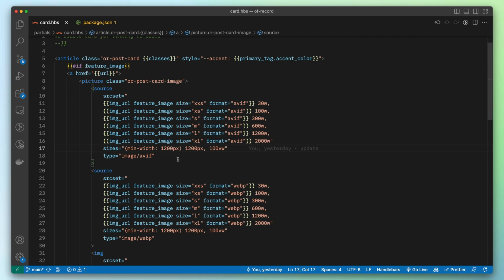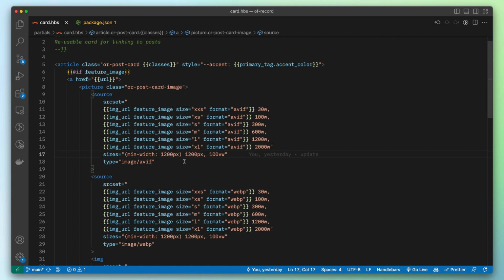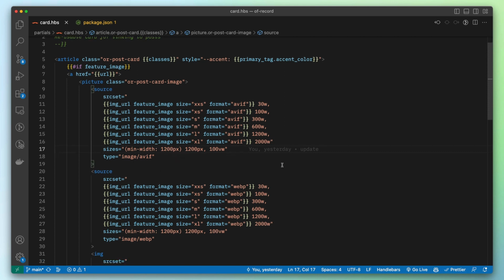But what this is saying here is that when the screen is at least 1200 pixels wide, serve the 1200 pixel image. And if not, when it's less than that, serve an image that's 100% the size of the screen. And so what the browser will do is look for which image is closest to 1200 pixels, for instance, and then it'll serve that image.